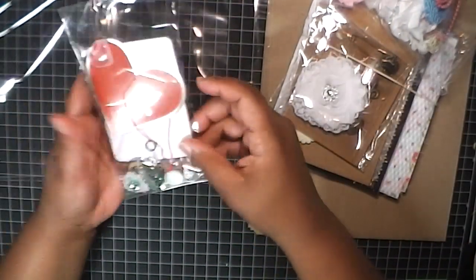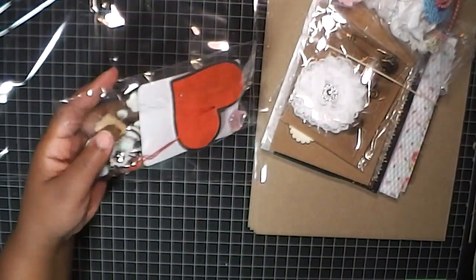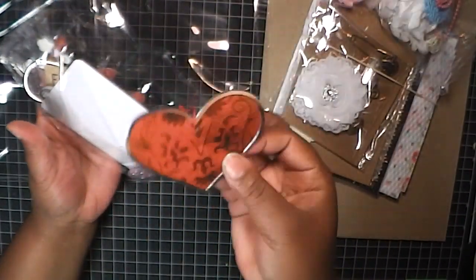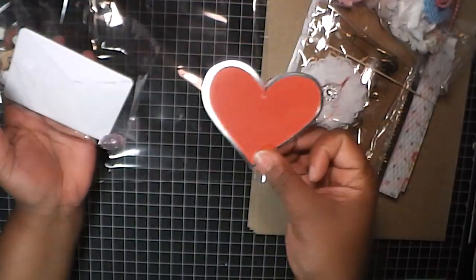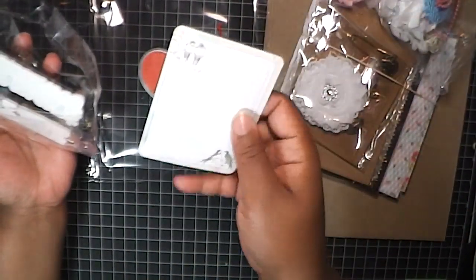And then finally, we have our doodad pack, which I absolutely love, the doodad bags. And I'll go through some of the items in here. This is a red heart. It does not coordinate right now, but in the tutorial, I'll show you, just trace around it and add some pattern paper on there and use it as a photo mat or what have you.